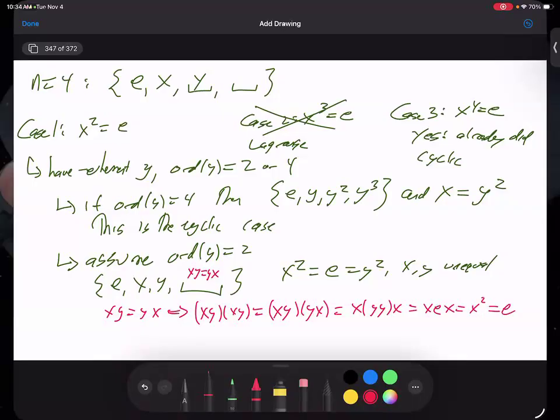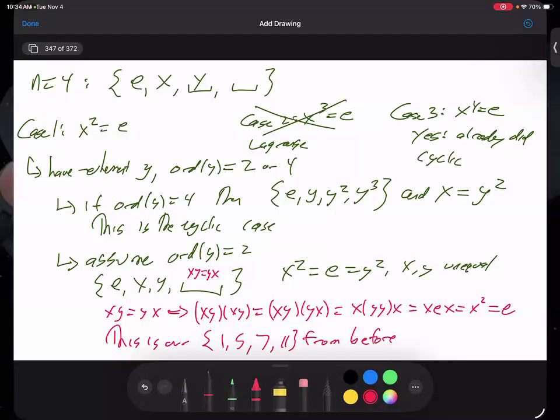So we have a third element of order 2. We've actually just rediscovered the group we had before, because we said before that z had to be xy. This is 1, 5, 7, 11 from before. We're just using different language for it.